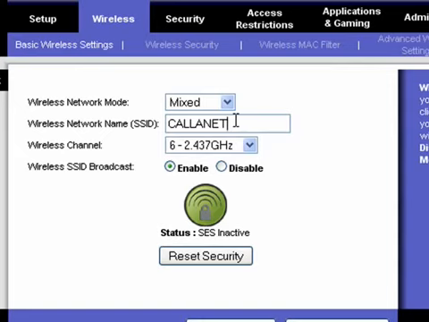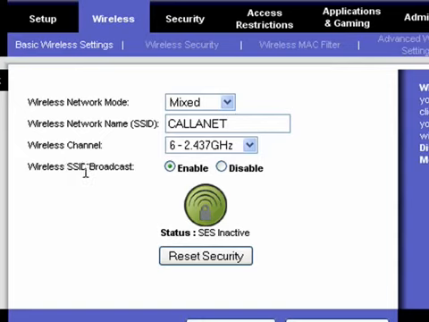But there are a few things that you don't want your SSID to be, and that is the default. So for example, you have a Netgear router and it has a default SSID of Netgear. That you want to change. You don't want to leave it be a default, be it Linksys, D-Link. You don't want your SSID to be a default setting because that makes it more vulnerable to anyone who might want to attack your network. So if you do nothing else, change the SSID to something that is not the default.